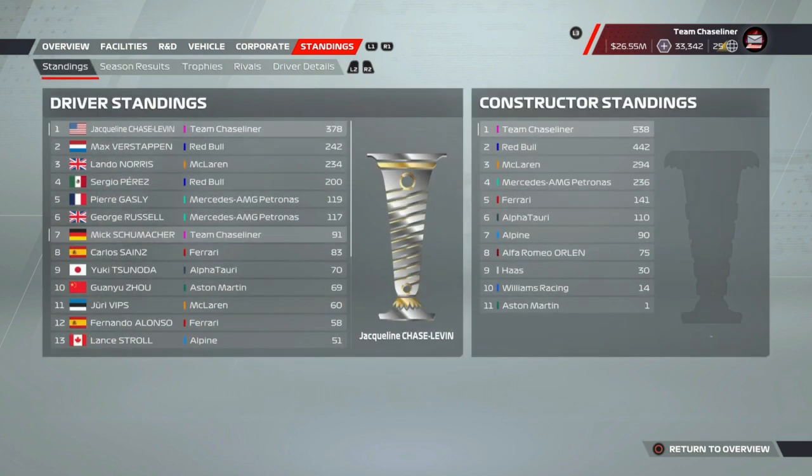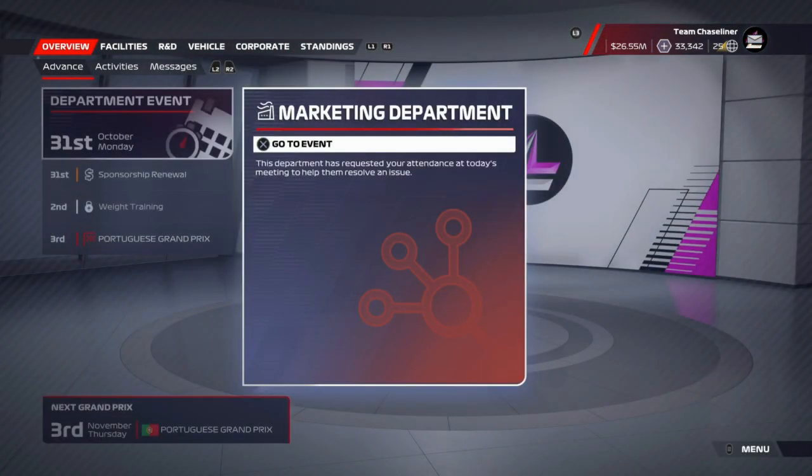So we haven't won the constructors yet. We've got a 96-point gap to Red Bull. Could win it at Portimão, potentially. But we've got to see which Red Bull turns up.